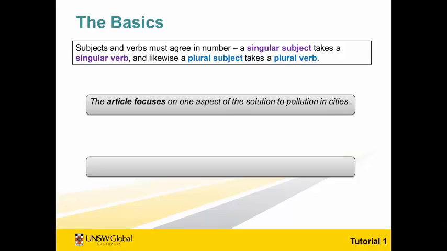In this sentence, I'd like you to identify the subject and the verb, and also consider the tense. Well, of course our subject is the article, but we're only talking about one, which means it's singular. And as we can see from our rule, a singular subject takes a singular verb. Now, this sentence is present simple, so I'd just like you to notice the form of the verb in the present tense form.